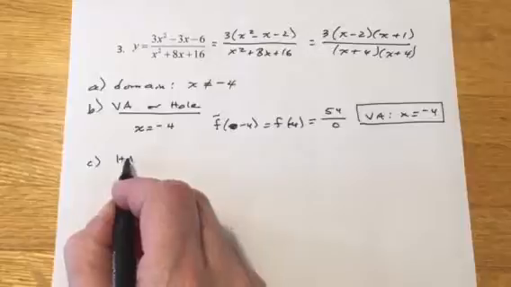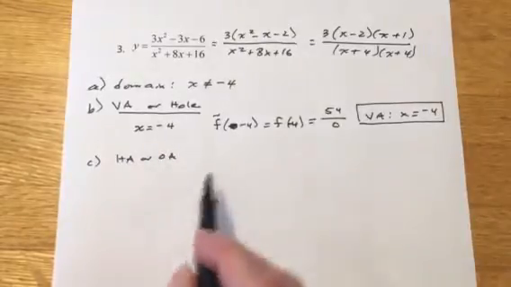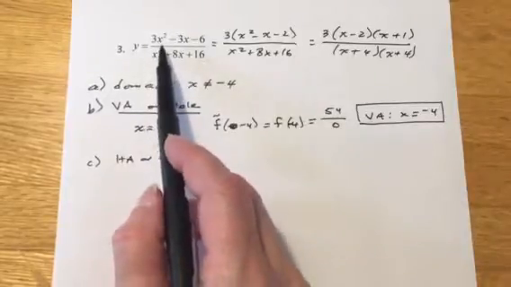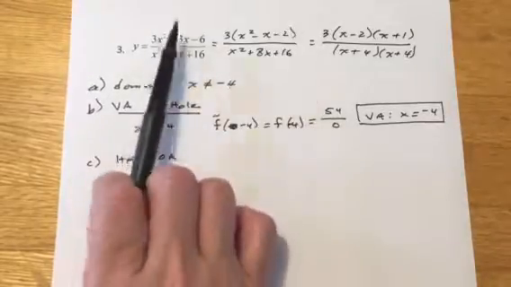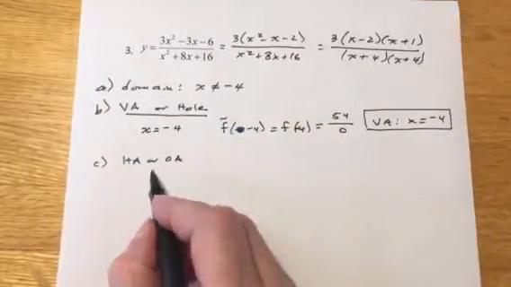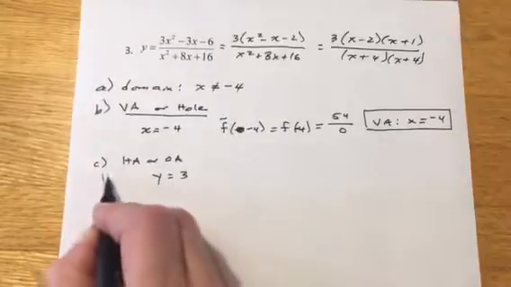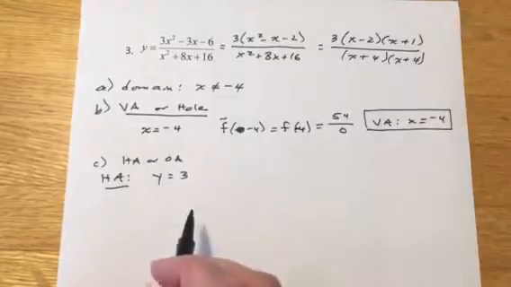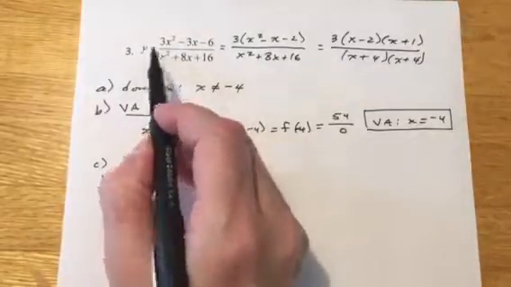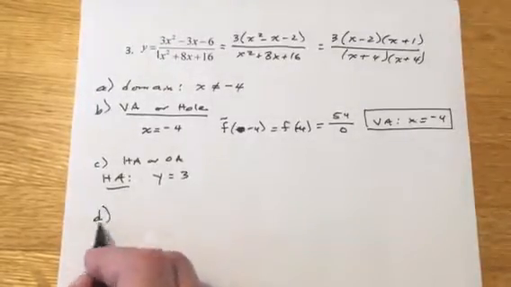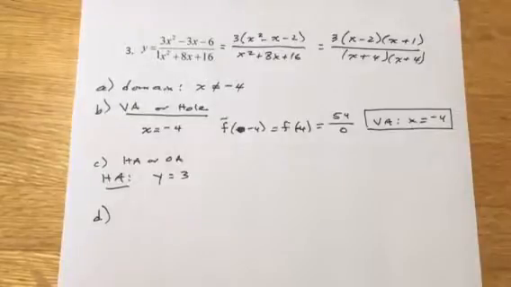For horizontal or oblique asymptotes, remember we look at the leading coefficients. So we have 3x squared over x squared. The degrees are tied, which means in the long run, when the lower powers don't matter, we wind up near 3x squared over x squared, which cancels to just be 3. So we have a horizontal asymptote, the horizontal line y equal to 3. Again, when the degrees are tied, we take the ratio of the leading coefficients, in this case 3 over 1.